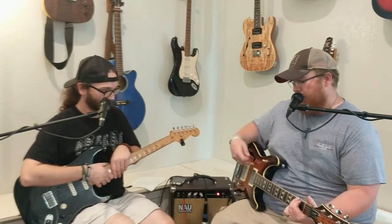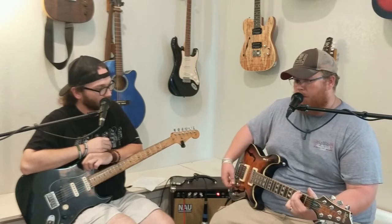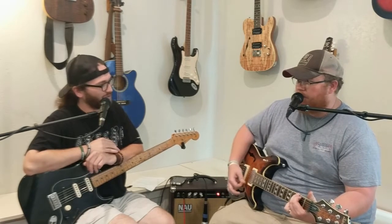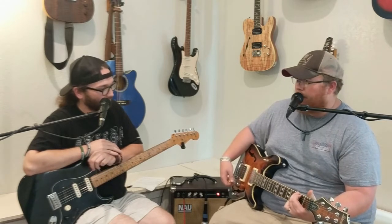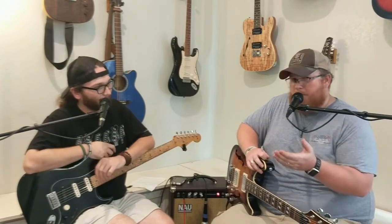For this one right now, I'm using both of these pickups along with the acoustic. So if I dial mine back, actually I had this one off to start with and this one up. So I got one off, one on. If I bring this in, then I'm a little bit crisper. If I turn the acoustic one off, then it's completely different altogether. Totally different sound. Now if I roll the acoustic back in, right? Then I'll just, for comparison, turn both of them all the way down.